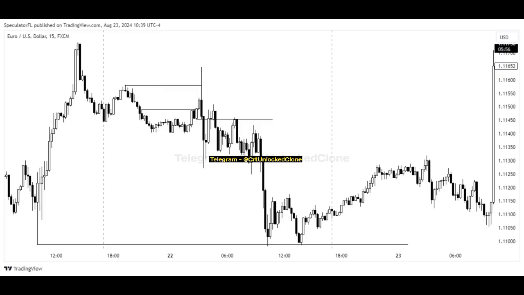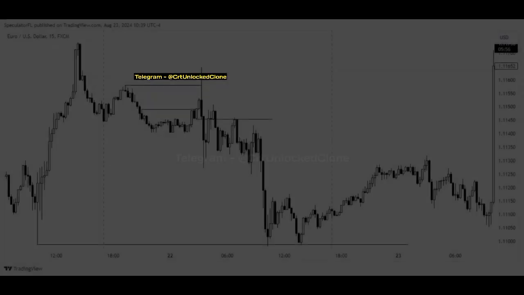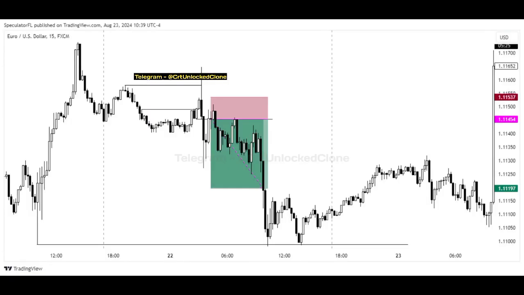And then what happened is that price closed below these two candles and expanded lower. And after that, I waited for price to retrace to these order blocks, which confirmed the model 1 entry there, right? And then I took my entry at the order block's open with my stop loss above the order block, right? And I put my target and my take profit level at the CRT's low. That was my trade entry, right?